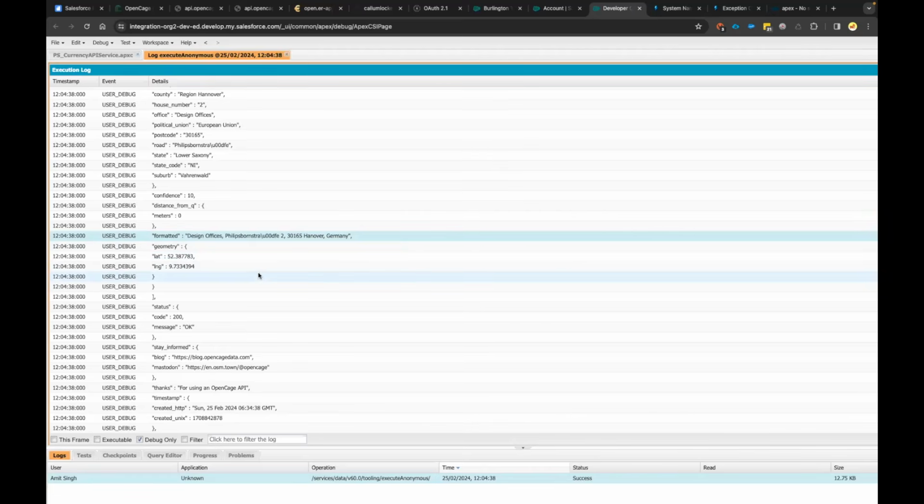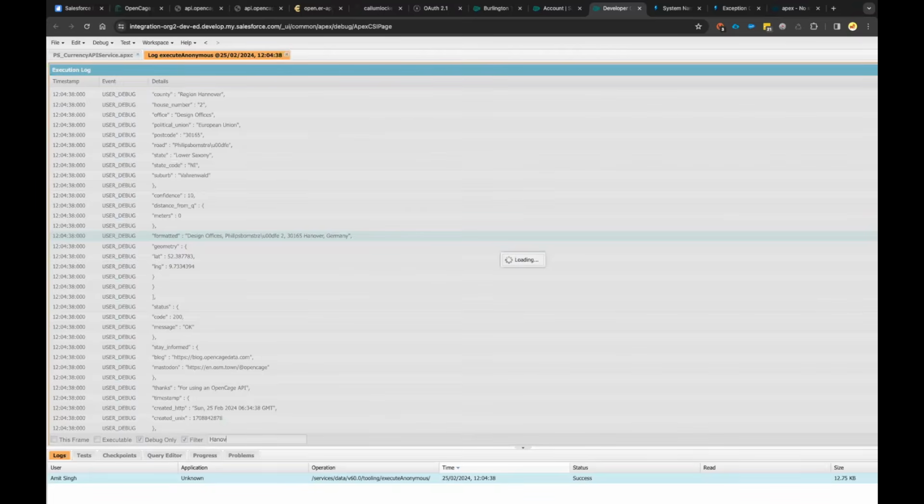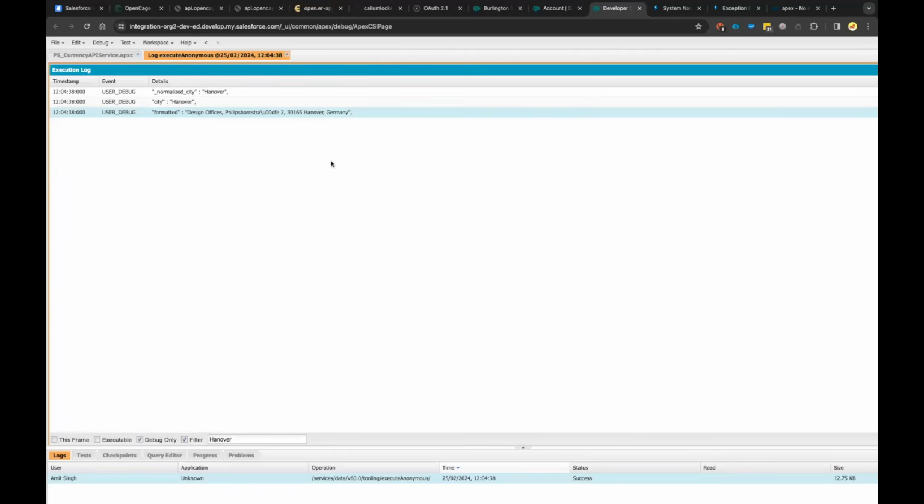So can anyone confirm if we are getting the same address which Amit is showing on the screen? I'm yet to hit the API now. Okay. So maybe Ravi, if you are searching for Hanover, search exactly whatever the text is, without any change. Just say exactly like this, H as capital, and then like this.